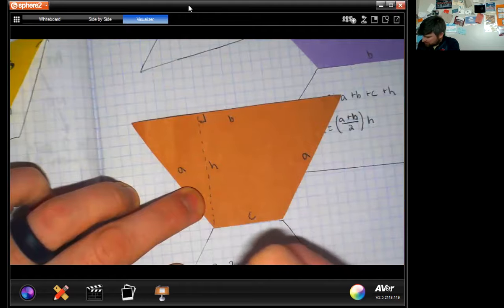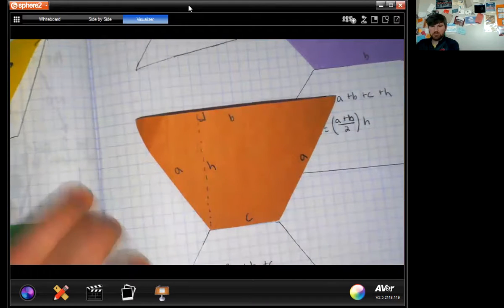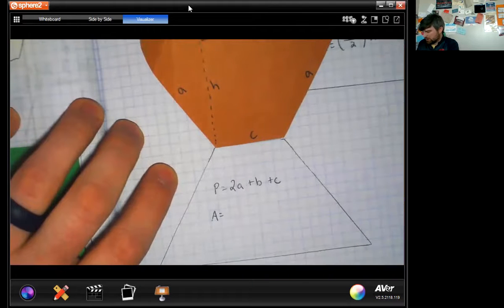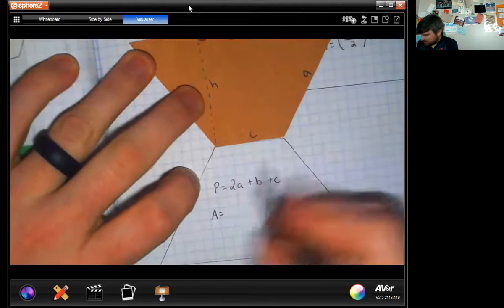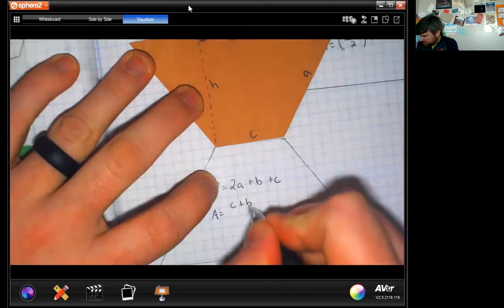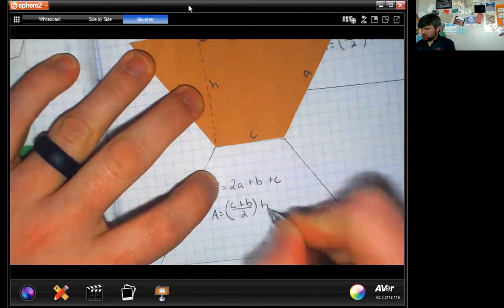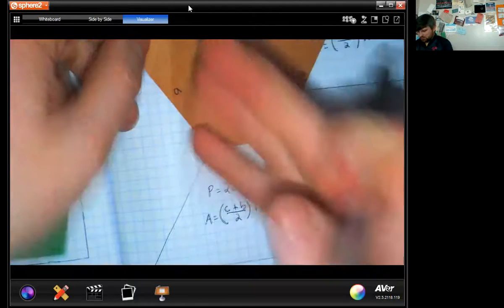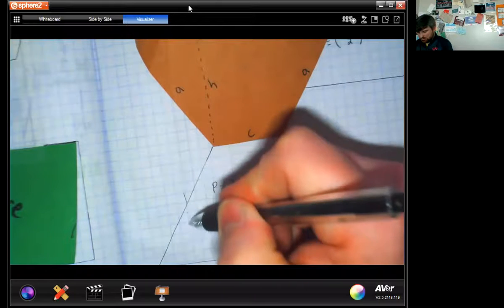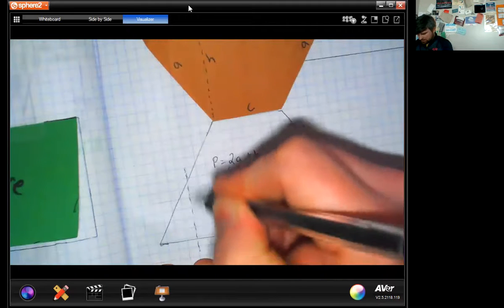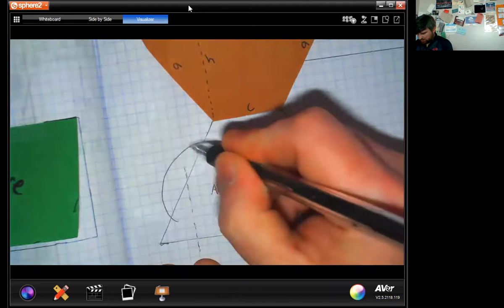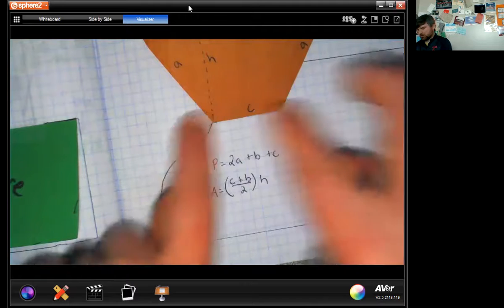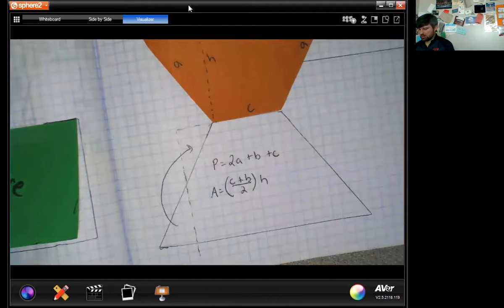And for the area, okay, whoops, you can't see that, sorry. For the area, it's going to be the same as the area of the other trapezoid, which in this case, it's different letters. So you're going to take C plus B divided by 2, and then times H. So you got to kind of figure out where to cut these things. So you'll chop this off, and really what you do is you kind of chop it off right here. And then you take this section of triangle and move it right here. So it creates this little spot right here. And then what you have is a nice rectangle that you can find the area of.